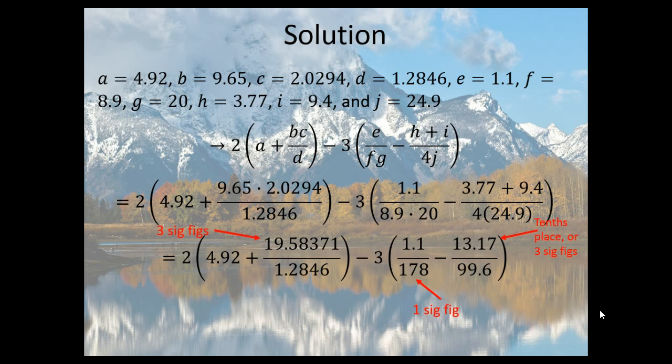Anyway, the 4 times 24.9, that is good to 3 sig figs because of the 24.9. Remember, this 4 right here is a number that is part of the equation. So you don't count sig figs with this, but you do count them with the 24.9. This is good to 3 significant figures. So this is what we have so far. So all of these things we're going to keep in mind. In fact, if you're following along on the video, you might want to write them down so that they're there.